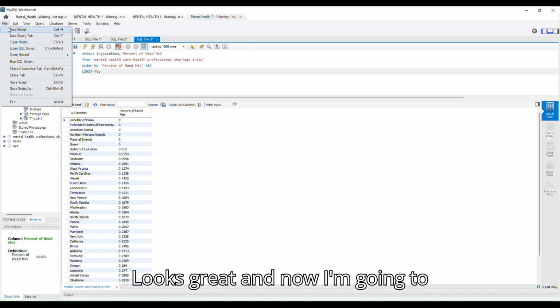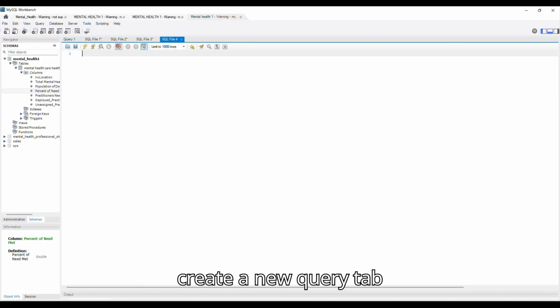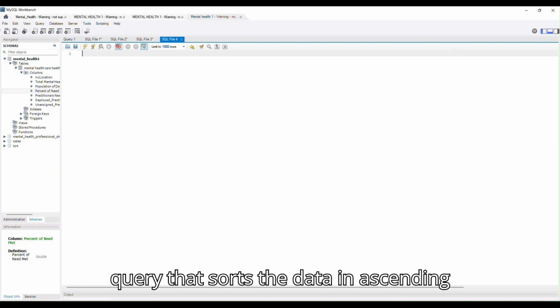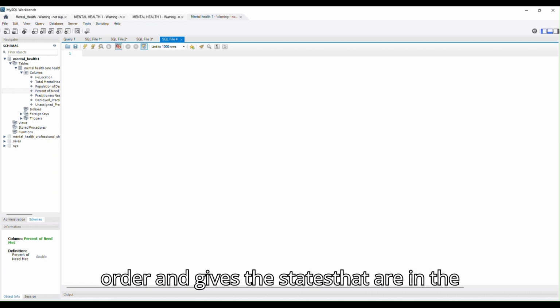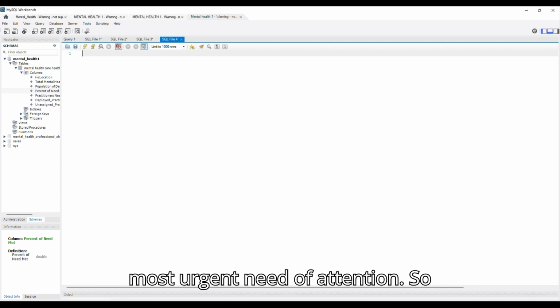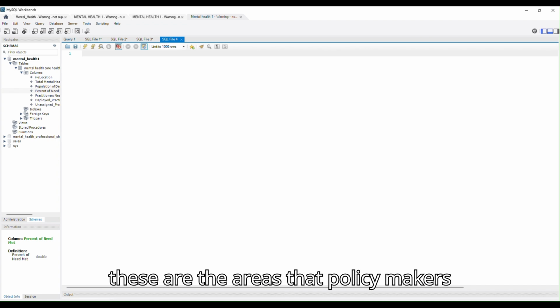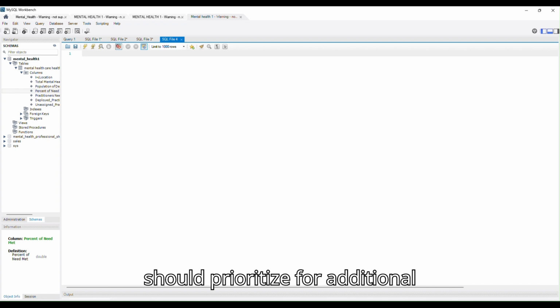And now I'm gonna create a new query tab. So this is the previous query that sorts the data in ascending order and gives the states that are in the most urgent need of attention. So these are the areas that policymakers should prioritize for additional mental health care resources.